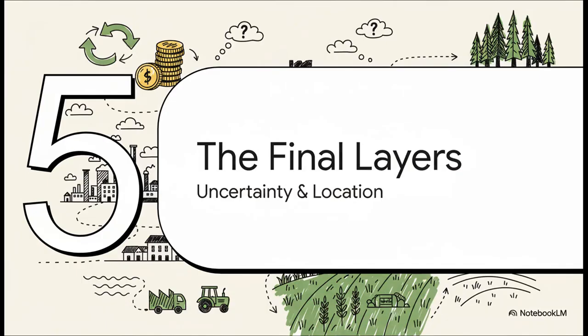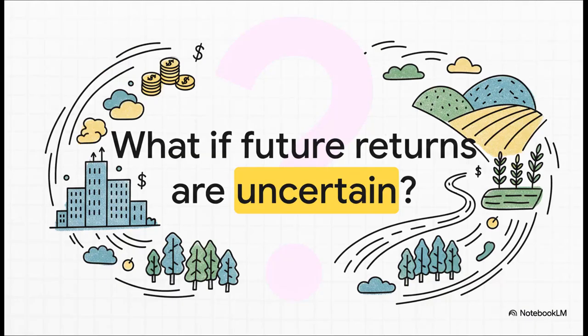Okay, deep breath. We've got diminishing returns, we've got land quality, we've got time. Now, for the last two pieces of the puzzle that bring our model firmly into the messy, unpredictable real world: uncertainty and location. I mean, let's be real. Nobody has a crystal ball. You don't know for sure what crop prices will be next year or how much demand there will be for new houses. And this uncertainty, it's not just an annoyance. It fundamentally changes the entire calculation.